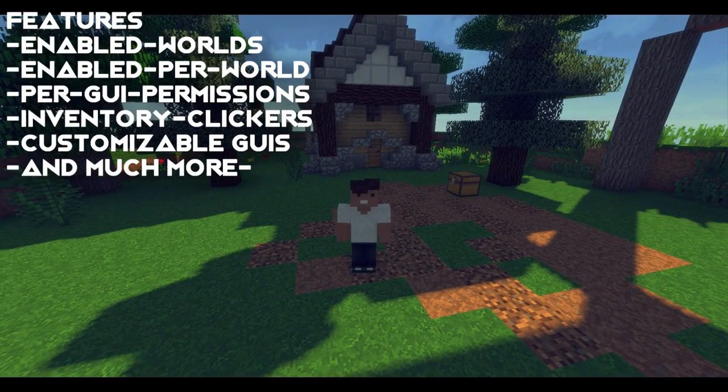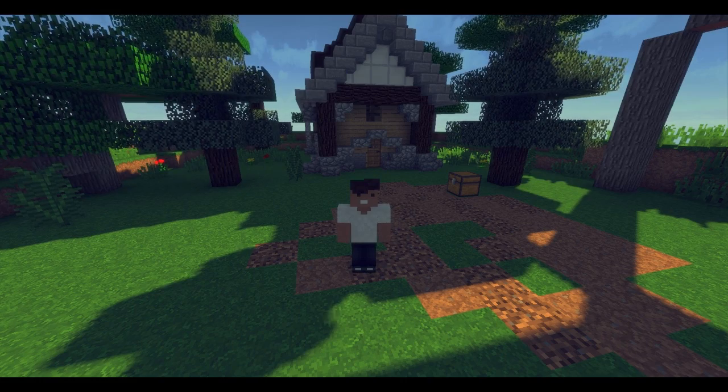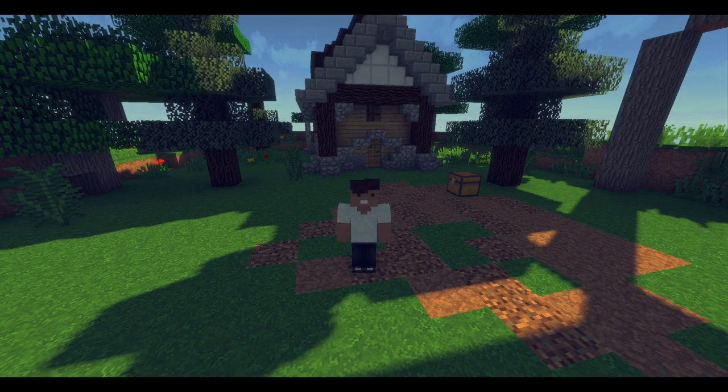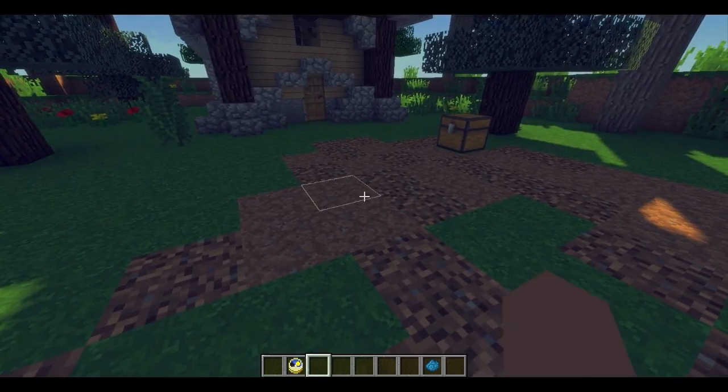The plugin basically lets you add a GUI to any item that you click. You can even do it per world. You can add enchantments to these items in the GUI, of course. You can add placeholders. You can add different commands, not only one, but more commands if you want to. You can even add even more options. I will show you guys in the config in a bit, but for now, let me show you how it works here.